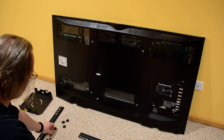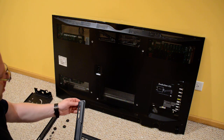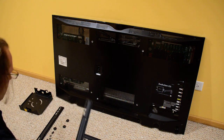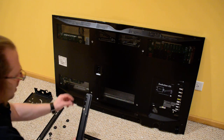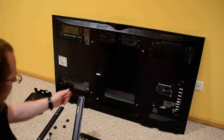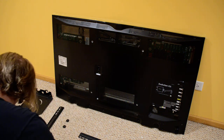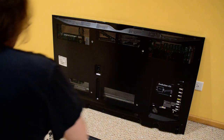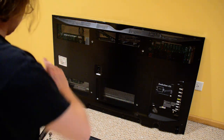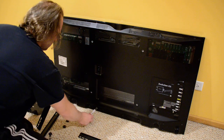Now, what I want to do is put the spacers in between. I don't have to, but I want to put them on because I don't want to put metal against metal because I don't want any scratches. So, put the screw in and the spacer and my Phillips screwdriver. Okay. And let's put the first one on.